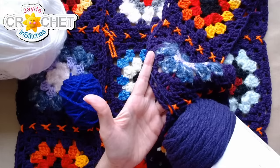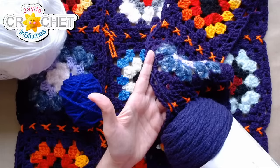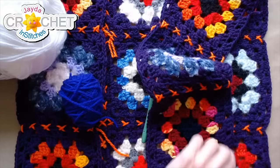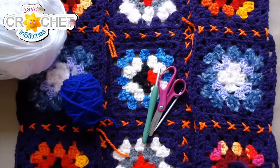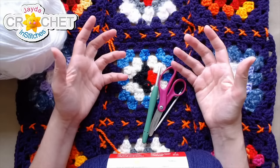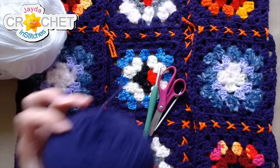So I'm pretty stoked because that means that I can either make some more granny squares if I want to and match them up, or I can at least just build out the front panels of the cardigan using a purple that's pretty darn close. So now I've got options that I didn't think I was going to have when I first started this whole granny square cardigan. This is some random purple I've got. It doesn't really fit in, so I'm just going to put it aside. Again, if I feel like I need a little detail or an accent, I've got a purple and a green that will stand out a little bit more. But more importantly, I've got a purple that blends with the rest of the purple here.